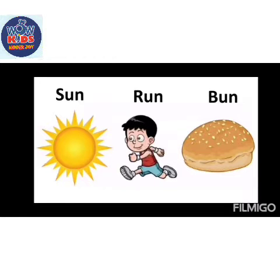This is the bun. B-U-N, bun. This is a pug. P-U-G, pug.